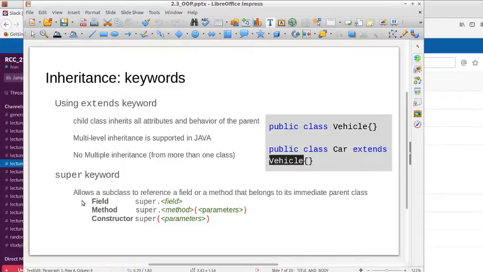What else? We can refer to our parent members by the keyword super. We already met the keyword this. It means that we refer exactly to the current object, but if we want to refer to some method from our parent, we may use the super keyword.